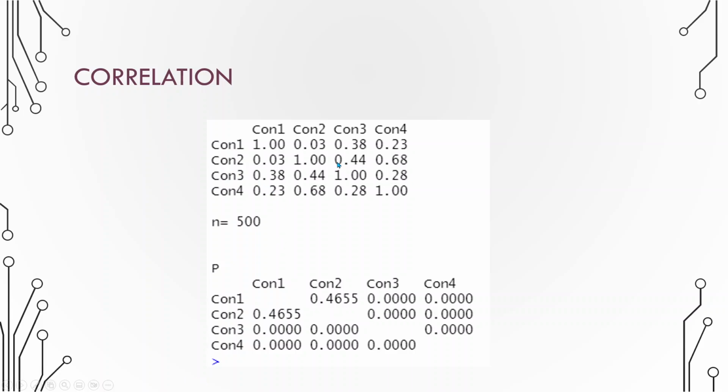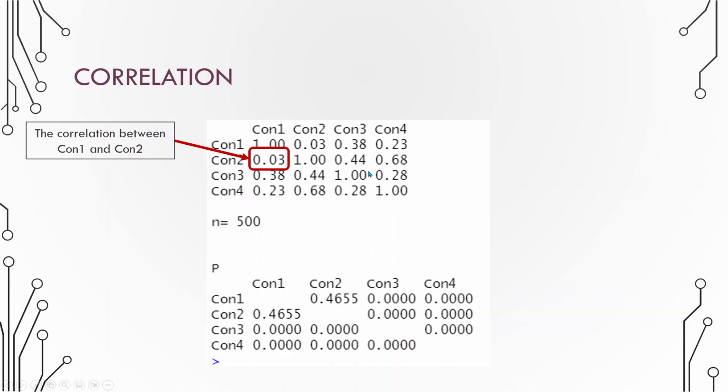So in the top half here will be the correlations between each combination of variables. So here, if you've got 5 variables, 1, 2, 3, 4, 5, you're going to end up having these 6 different correlations. So right here would be the correlation between con1 and con2.